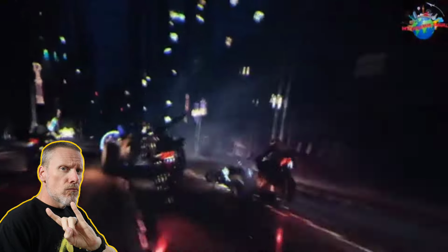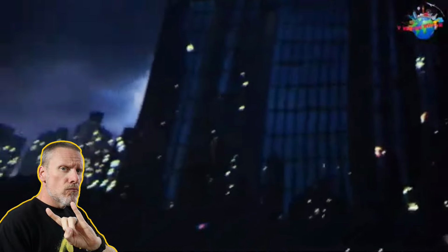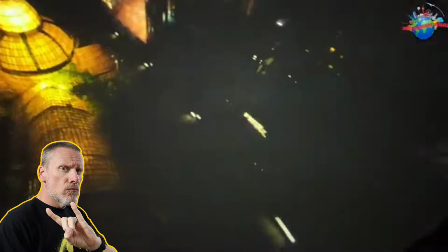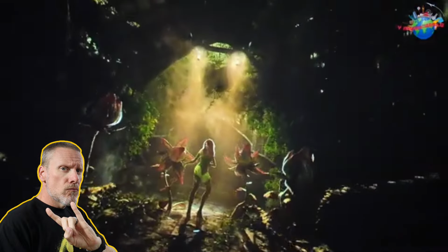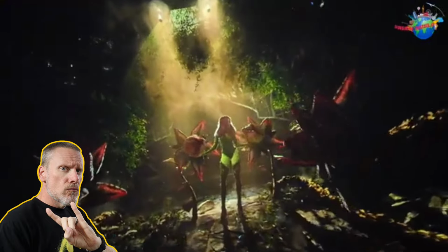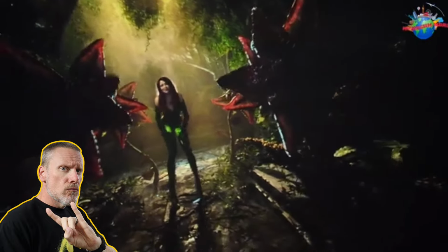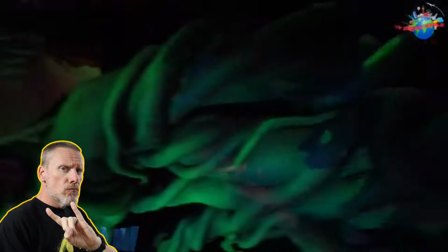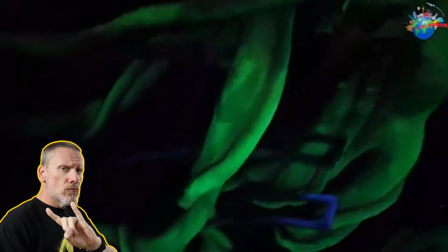So again, if you've ever been on Spider-Man or Transformers, you know what I'm talking about, where it just goes from scene to scene, basically. And it's just a lot of fun. There's a lot of action, a lot of adventure to these things. And this one, it looks like the transitions are pretty seamless. There you got Poison Ivy, which is very cool. It introduces a lot of characters, obviously, from the DC Universe. We're going to see just about every major villain on this ride.